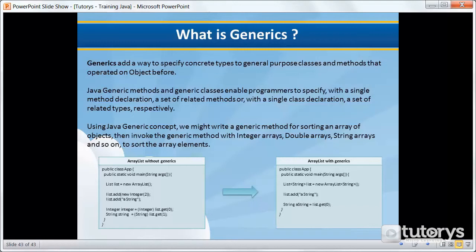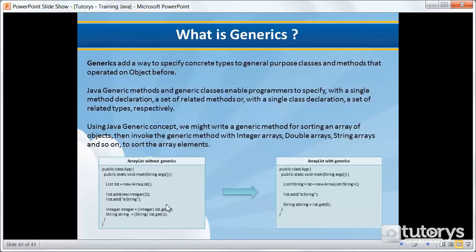It probably sounds a bit abstract, so we're going to look at an example using collections that we saw in the previous chapter. In this case, we're going to be using an array list collection. Just keep in mind that generics can be used with other classes than the collection classes. We'll be seeing an example of using generics with other classes in the next video. But it's easiest to show the basics using a collection.